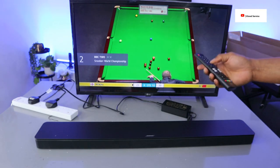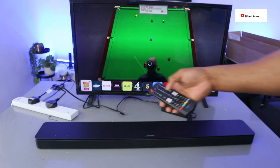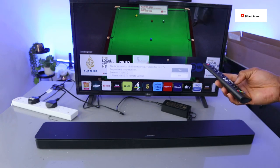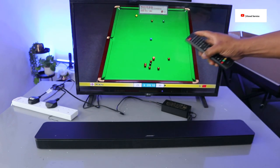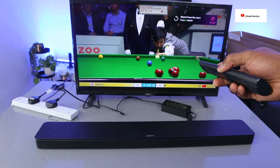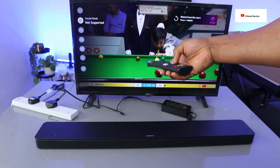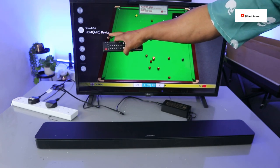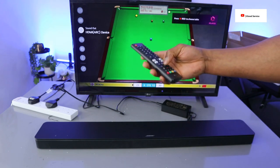Now when the TV is on, the next thing we need to do is go to the sound settings. Okay, go to the settings for your TV. At the moment, this soundbar is in HDMI mode. If you scroll down to the sound, you can see at the moment it's in sound out HDMI out device, which we removed earlier. So now we need to select the sound.